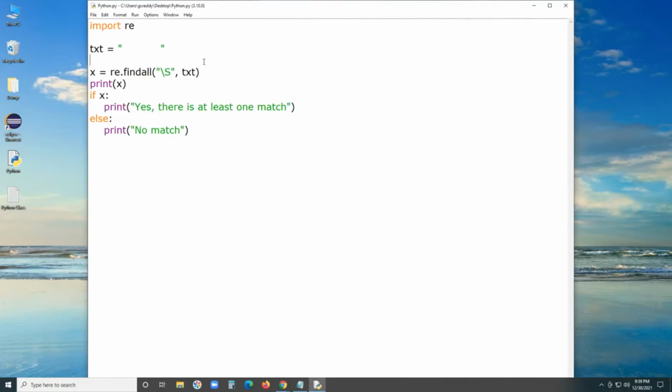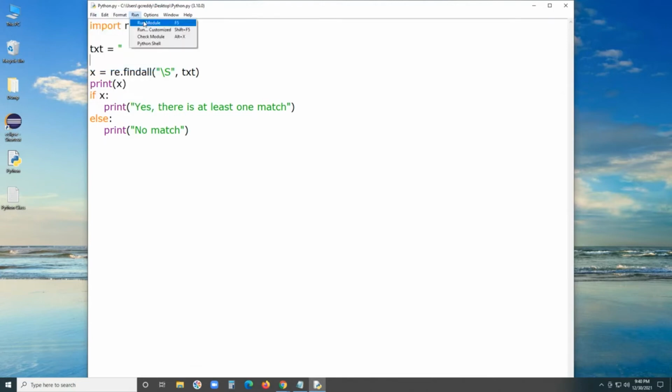If you have at least one character, or multiple characters, one word or one sentence, with space or without space, there is a match. Suppose if no characters, only white space, that time no match. Yes, sir.